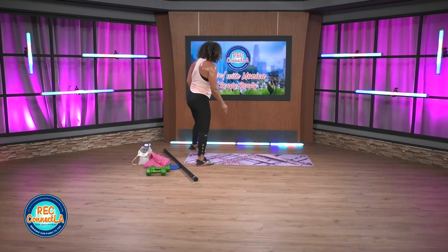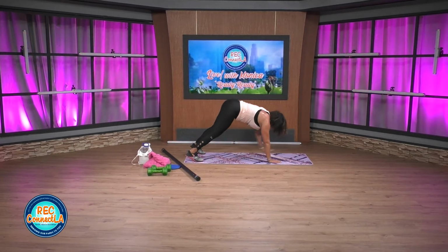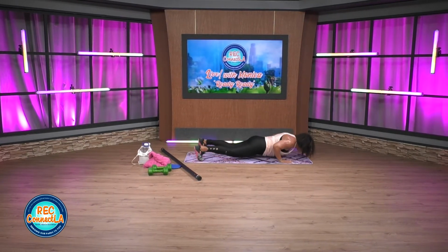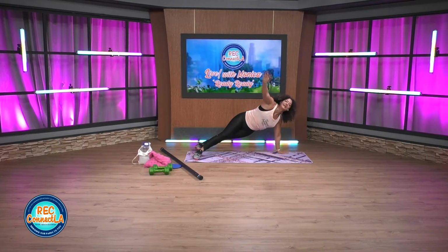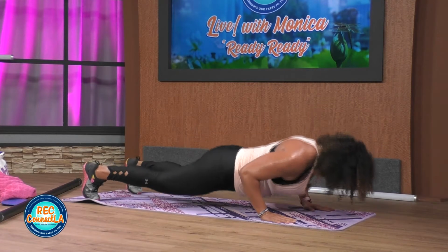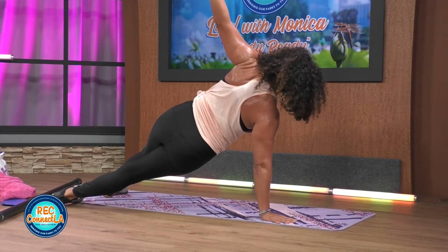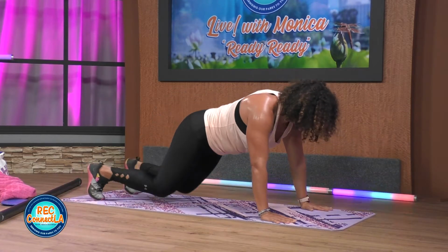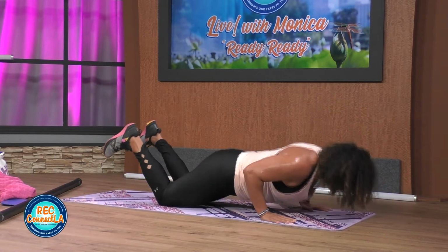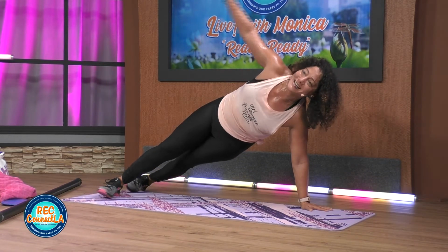Side plank. So set up. You're going to walk it out. Drop in, open up, side plank. Yes, repeat, take your time. Same deal, if you need to modify here, knees to the floor, listen to your body. Lift up, stack those shoulders. You got it, come on.